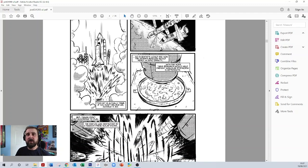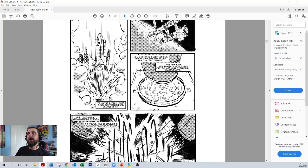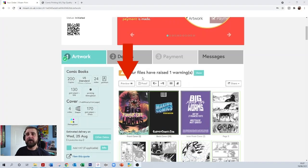But just have a little look through. Read your comic, make sure all the pages are in the right place and that kind of thing. Again, it's not going to be Mixam's fault if you've put the pages in the wrong order or if there's a mistake that they've missed, because it's not their job to correct your artwork, it's down to you, okay?